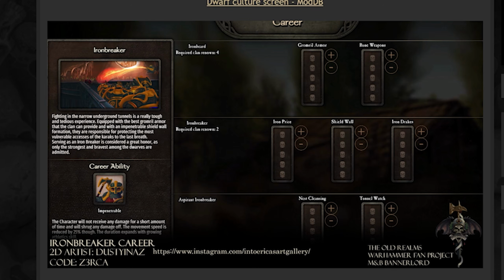Of course, the Ironbreaker system is all about basically taking absolutely zero damage, and that's exactly what their career ability does. The career ability reads: the character will not receive any damage for a short amount of time, shrugging off any damage. The movement speed is reduced by 25%, and the duration grows with the athletic skill. So you're not going to be taking any damage, and I don't think you're going to be getting staggered either, so you can just jump in, be this massive tank, swing your weapon around and cut enemies down. It's amazing. It's exactly what the Ironbreaker is going to be. And that's just the career ability, not including any of the other abilities you'll be gathering through the career system. So it's going to be very cool.